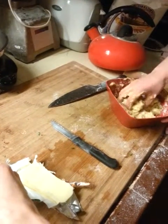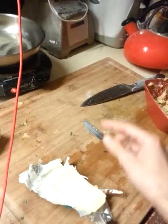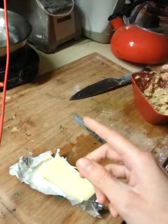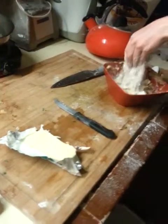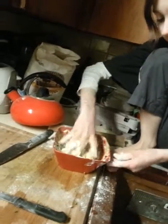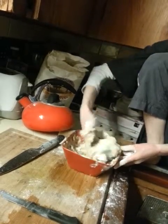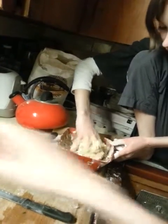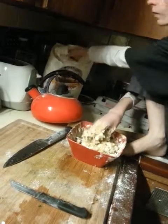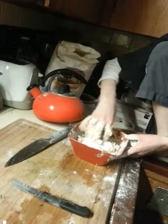Well, would you really like to get more flour in there then? Maybe. I don't know. It's a very small pan. So yeah, you're right. And also, those are bigger chunks than I think I wanted. Can we do your cookies tomorrow? Okay. I guess so. Yeah. Maybe. Yeah, okay, half that size. Half that size? Yeah.